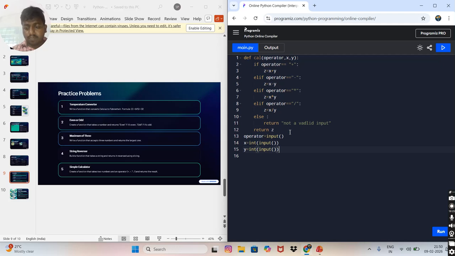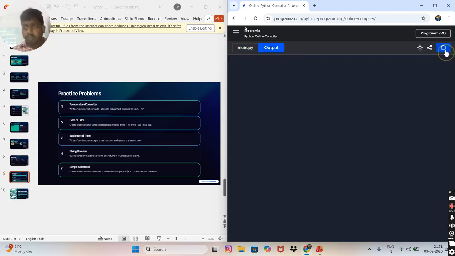Now let us run the program. Let us give the first input as plus, enter 9, enter 8. Now we have generated the calculator, a simple calculator by using the def function.